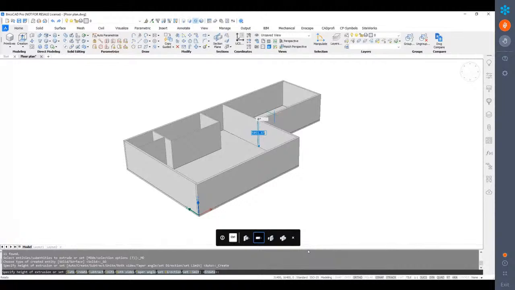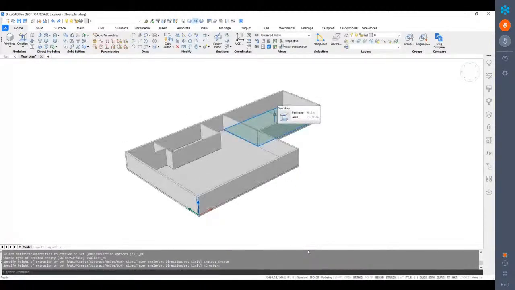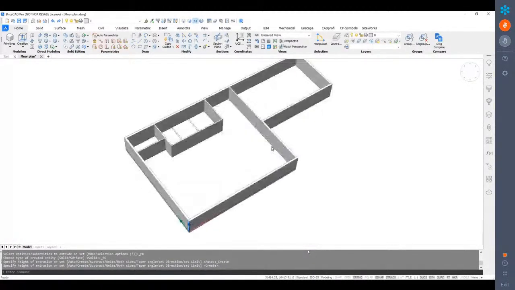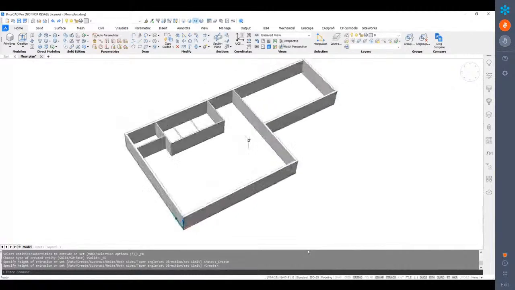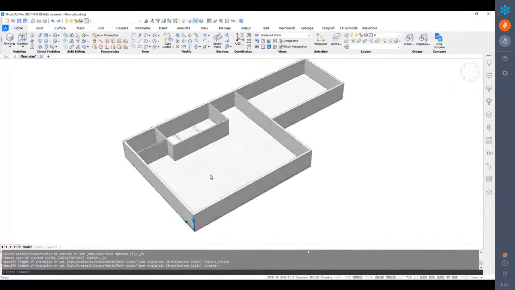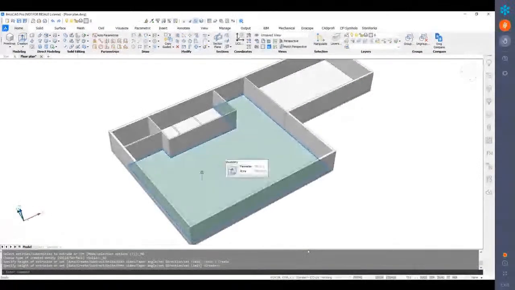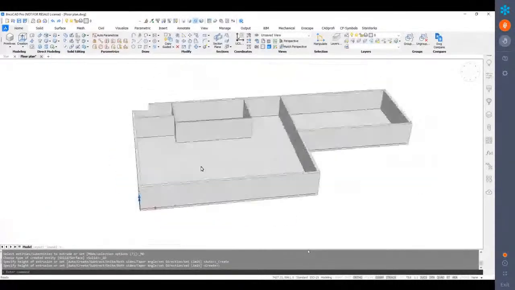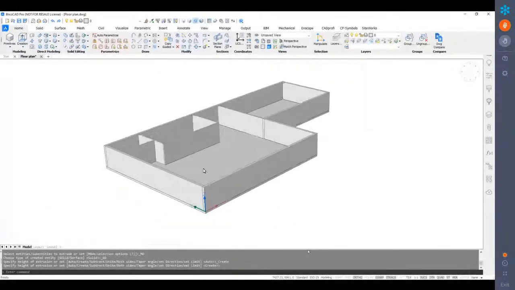I can input my height here, which is about 3,000, which is floor to ceiling maybe. Just put an enter there so I can immediately go into this space and I have my interior space easily modeled with the tools that we just saw.